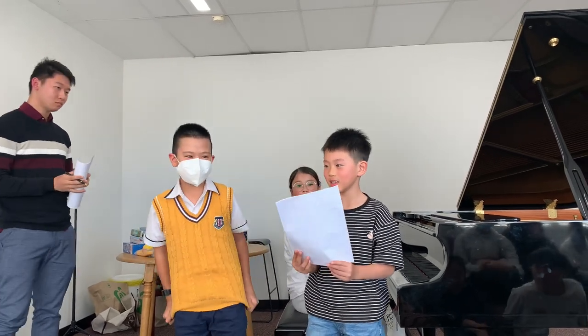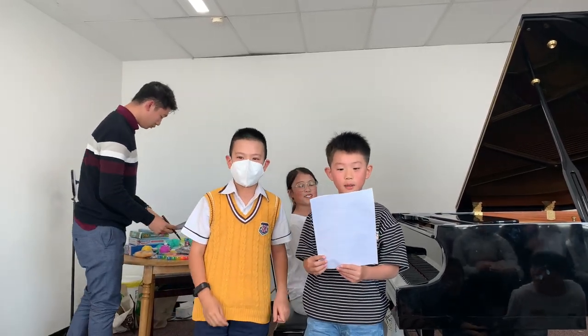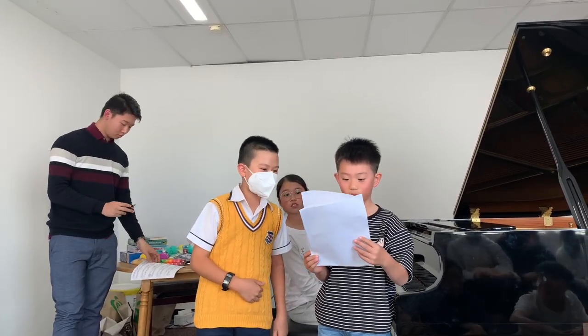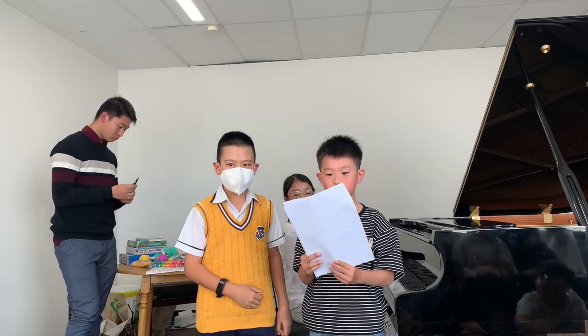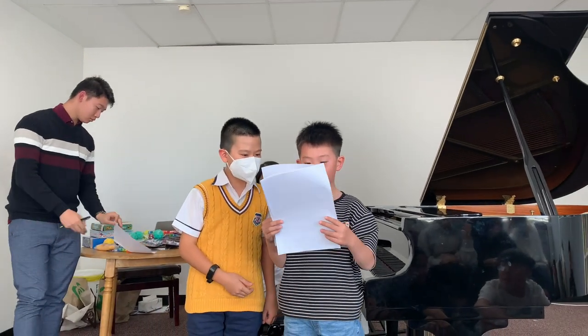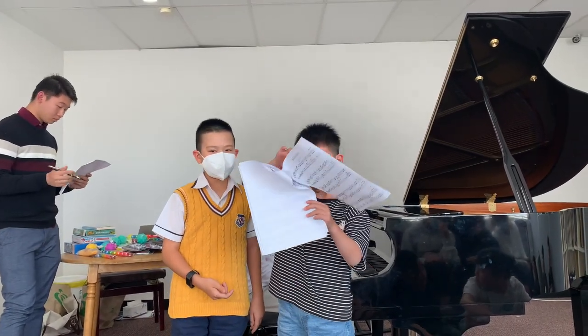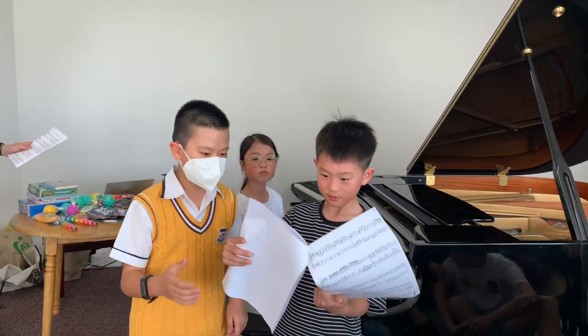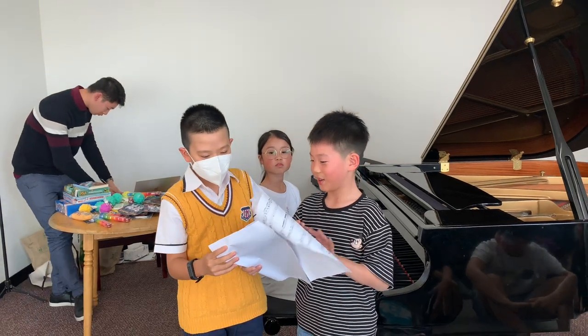So we think it's a 5-star performance because it was really good. At the start, she had excellent and clear touch. However, in the second line, the pedal was a bit blurred. When you present, try to not cover your face. Yeah. Okay. Good talking, but don't cover your face.